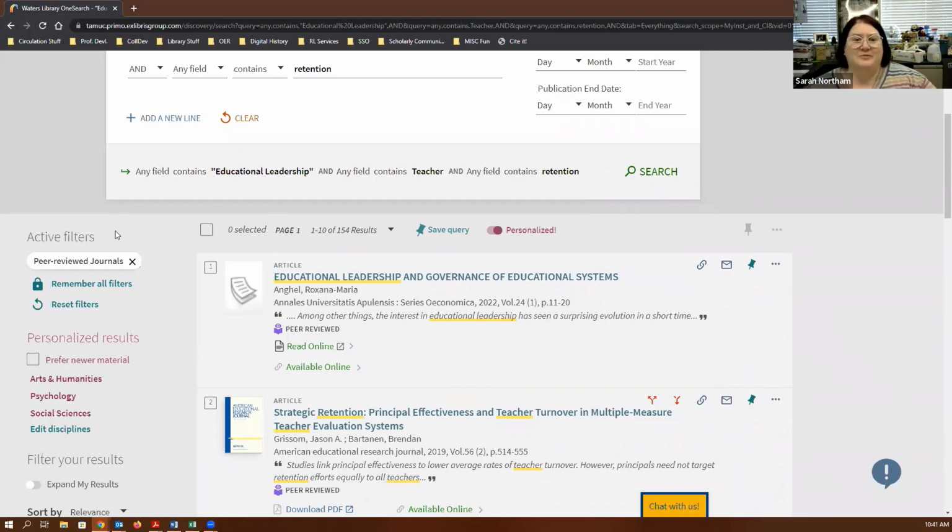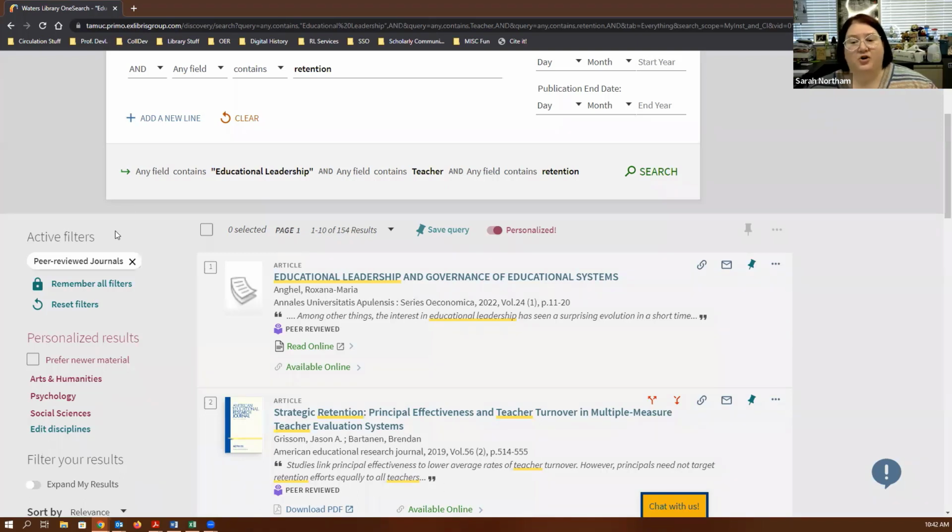And for the person that pointed out it's a trick question, it is very much a trick question. There is always going to be content in peer review journals that does not go through peer review. Don't panic, however, because it's usually going to be pretty obvious if it hasn't gone through peer review. So if you see something and it says book review, if it says opinion or commentary, editorial, anything like that will not go through peer review in an academic journal.